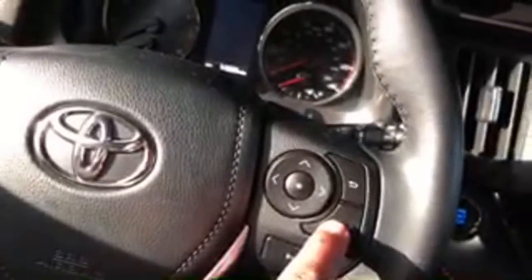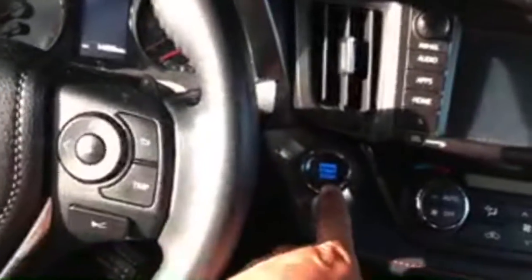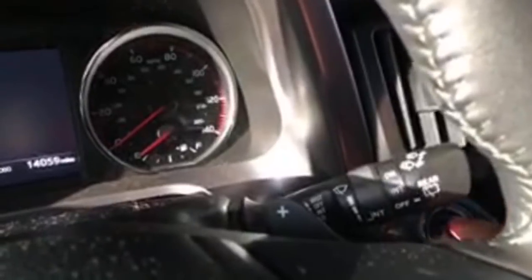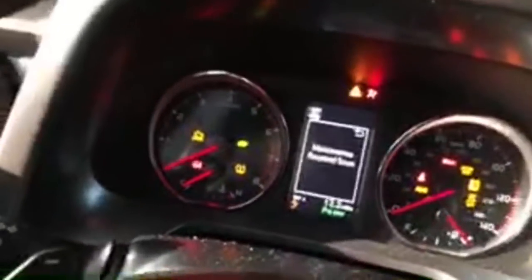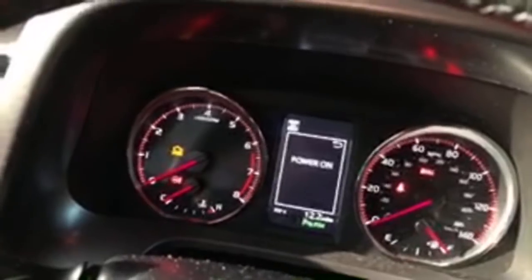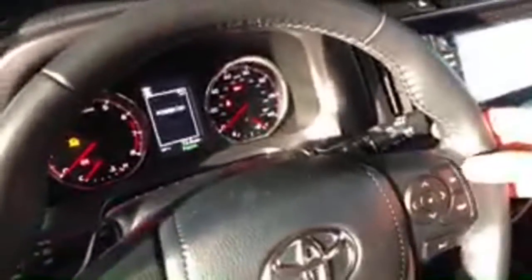Okay. I think you hold down the trip. You hold down the trip and you press it twice. Let's try that. Hold on the trip. I'm using one hand. Hold it down. And then the start button. I don't know if you can see. Oh, right there. There's my finger. See it? Oh, no. That's not it. Right here. One, two. Did it do that? Did it do it?